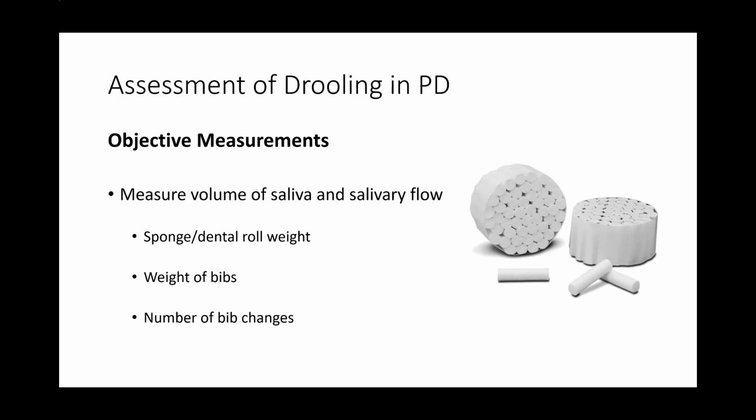There are more objective measurements that have been developed to try to measure drooling, and this seems a bit challenging actually. There's no definitive test that is done. I think most studies use more the subjective self-reported scales, but there's been a few studies that have used these objective measurements, and they're used to measure the volume of saliva and salivary flow. One method are sponges and dental rolls that are placed in the mouth. This little picture here is an example of the dental rolls, and it's my understanding that they place them in the mouth, then they weigh them, and they can measure how much saliva a person is producing, and they can measure it before and after the use of a treatment, for example.